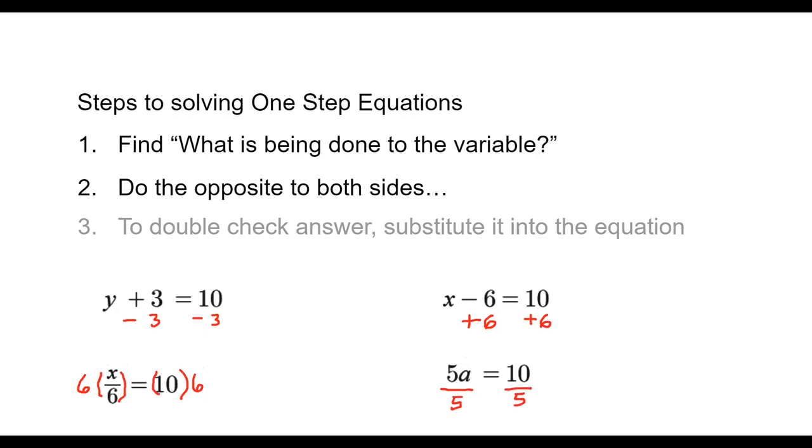Now, let me show you why we're doing this. We're doing it because it's going to cancel everything but the variable on the side with the variable. These two things will cancel each other out in every case here. And then we're just left with our variable equals some math operation on the other side. So we just need to simplify that other side, and that will tell us what the variable value must be.